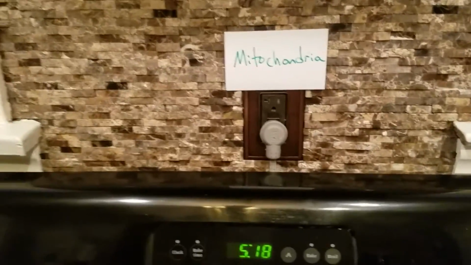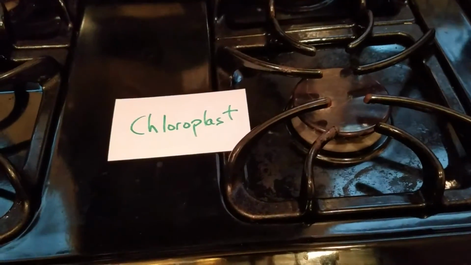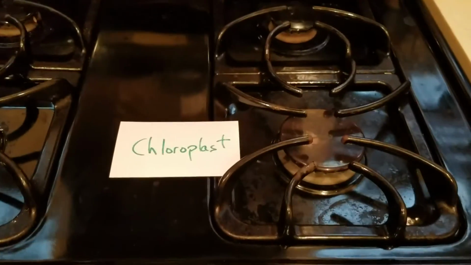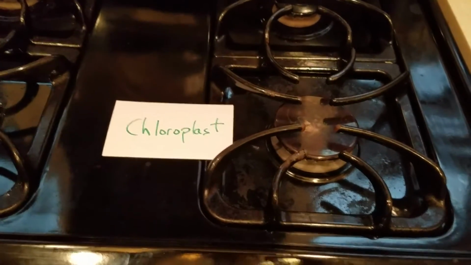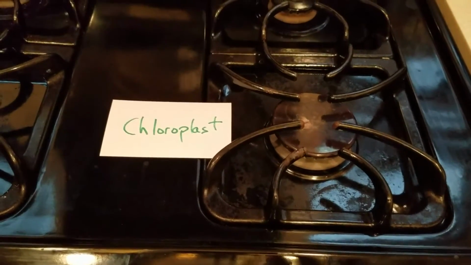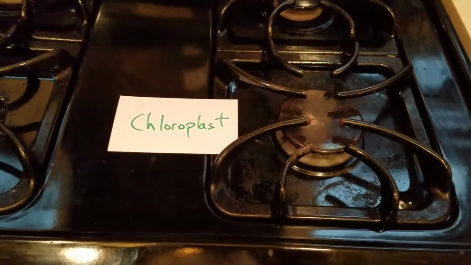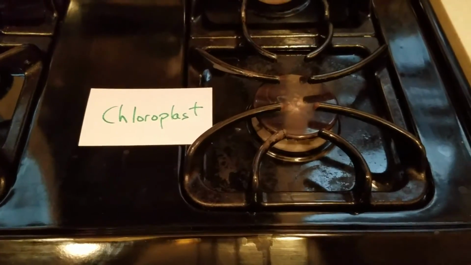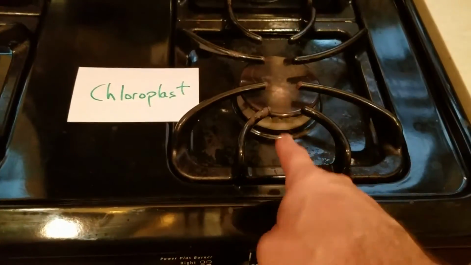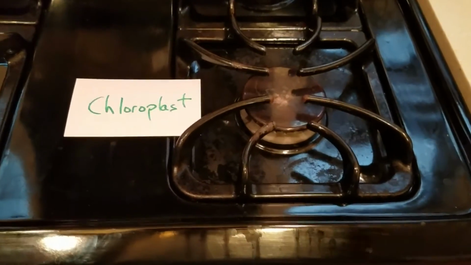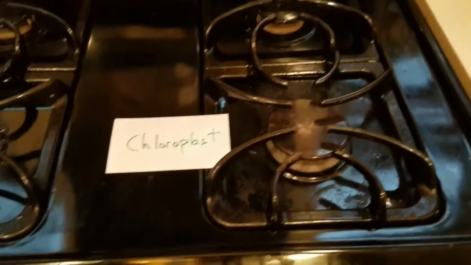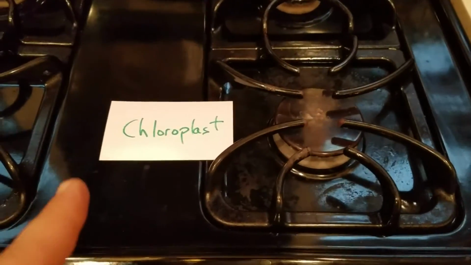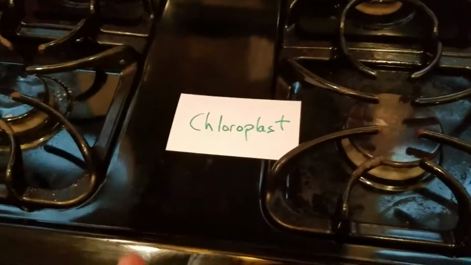All right. In plant cells, you will have a chloroplast. A chloroplast in your cell analogy needs to do some sort of energy conversion. In a real cell, a chloroplast will take radiant energy and convert it into chemical energy. That's an energy conversion. These burners are going to take chemical energy and turn it into thermal energy, which is what my kitchen runs off of. So make sure in your analogy that your chloroplast does an energy conversion that is used in your cell.